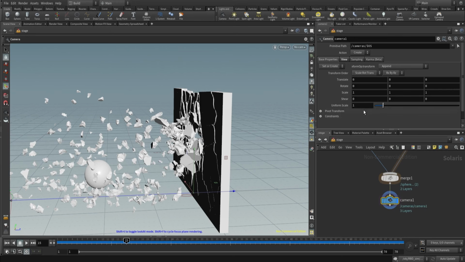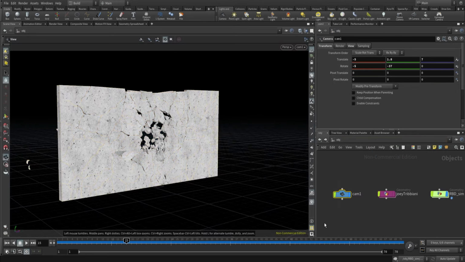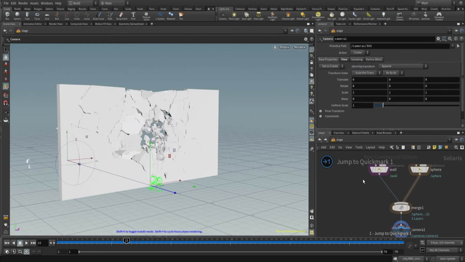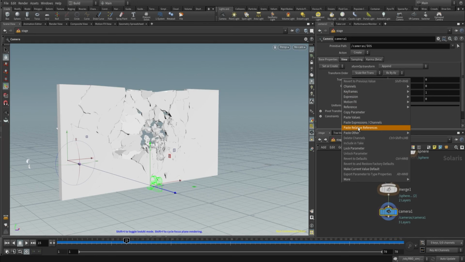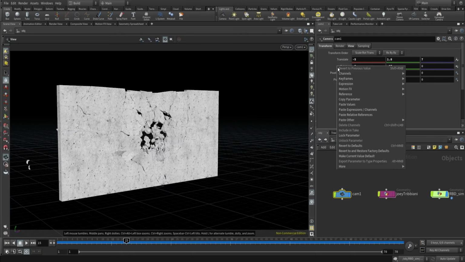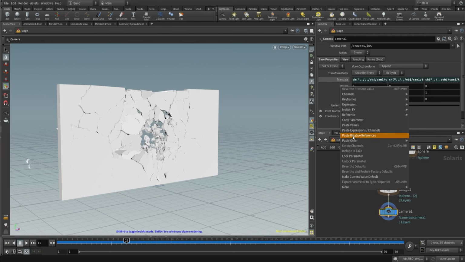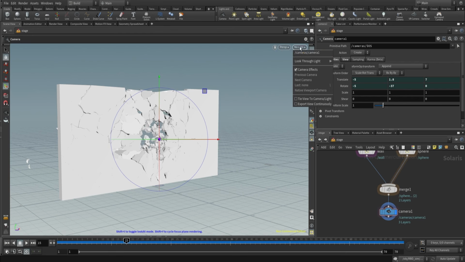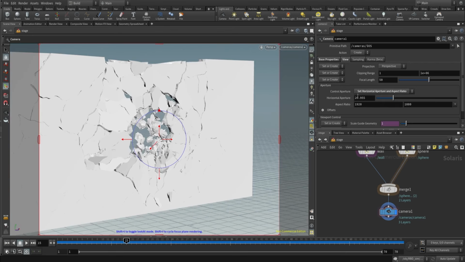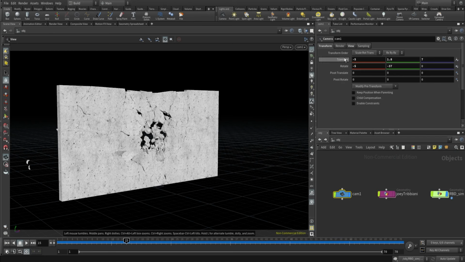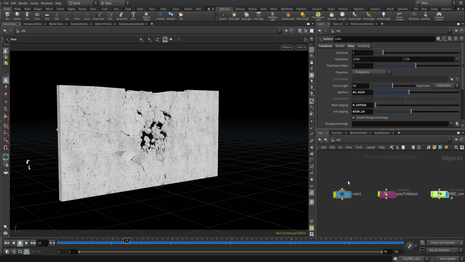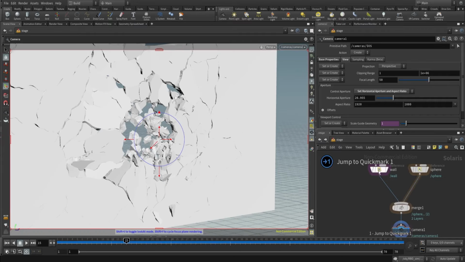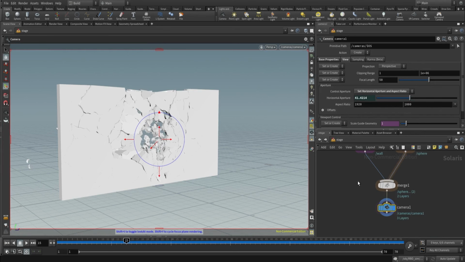So now we have already a camera set at object level. So what we can do, we can just copy this parameter over here, paste relative references, copy rotation. Now let's go to camera. There is an aperture problem and we can see it's showing horizontal aperture is 20 right now, but we have 41, so just copy this also. Paste over here. And I want 720 only. So our camera is set.